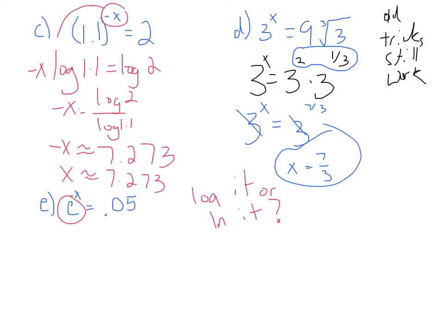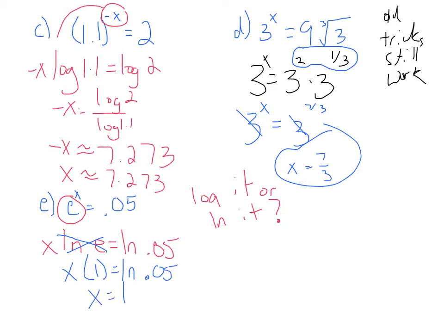Well, you're going to take a natural log this time. So you're going to throw the x out front like you did. But instead of taking a log, you're going to take the natural log of the left side and the natural log of the right side. Well, look who just showed up to the party, folks. Do you see him? Lenny just showed up. Lenny, get out of here. Why does Lenny go away? Because ln e just equals 1, doesn't it? All right, and x times 1, that's just x. So this is the natural log of 0.05. Type in natural log of 0.05 to your calculator. It better be a negative number, and see what you get.